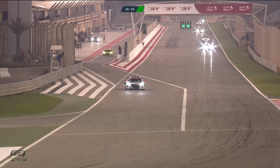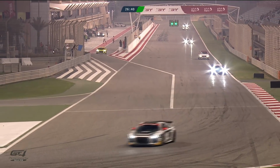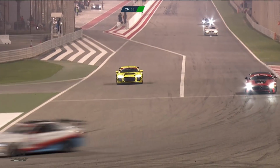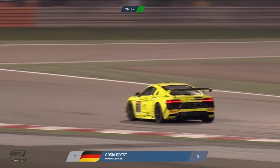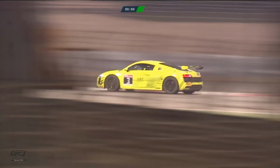He will stay ahead of Finlay Hutchison, but Finlay is already up to a rhythm. Müller-Madsen has got to get on with this. He's got to work out what the track feels like, what the car feels like, and possibly defend all at the same time on this outlap. Great teamwork by the two Phoenix Racing Audis, both spot on in terms of the minimum amount of time you're allowed, so they're back on track, and undoubtedly that will have helped their overall position.